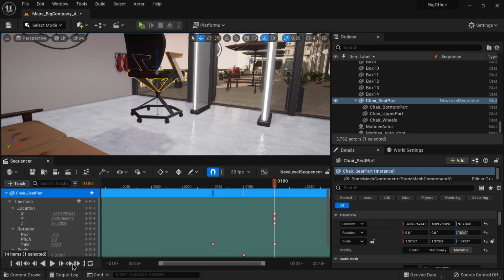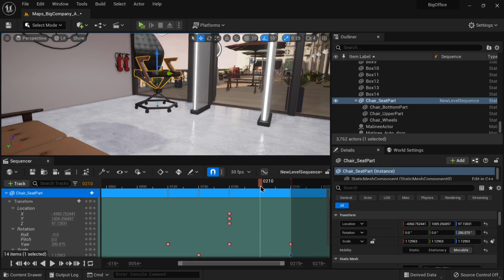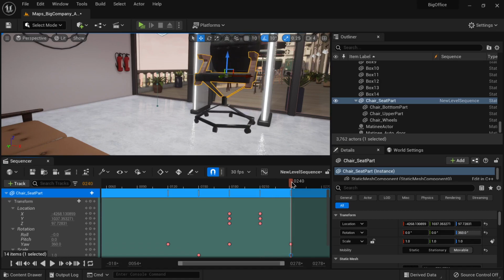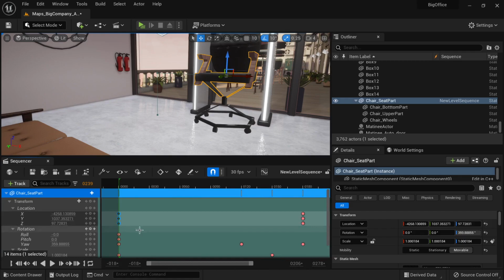Then at the end, I can just move it a little bit right if I want. And I can record. Then at the end of it, I will just copy my current location and I will paste it over here.